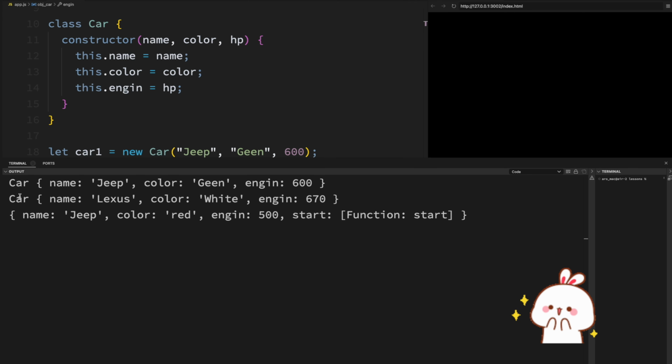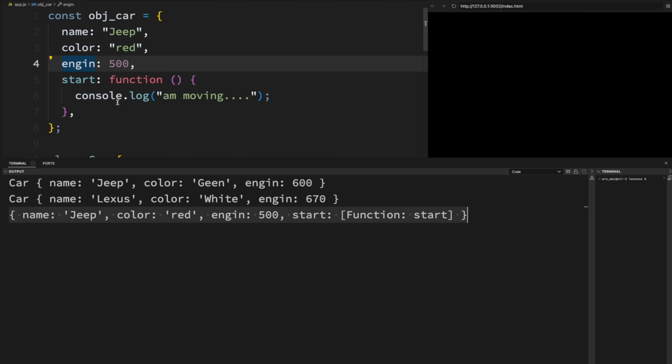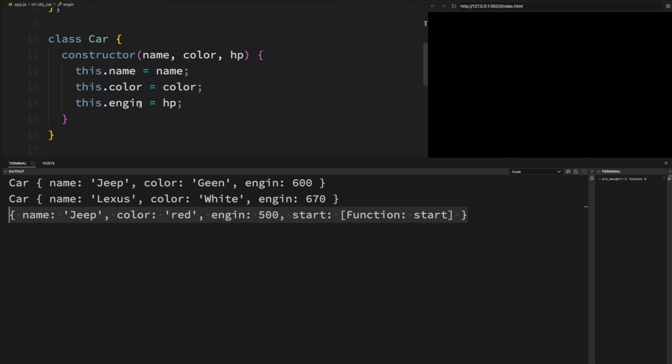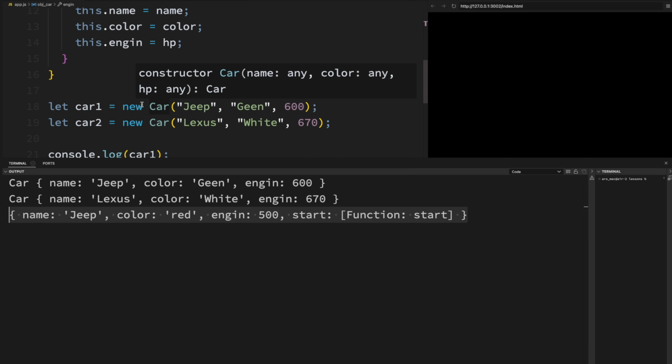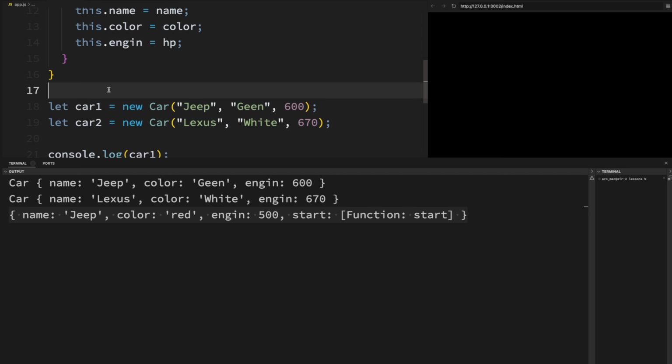Now watch closely. You can see the first car well declared and everything is okay. You can see the second car like that, and then you can see the third one that was done using object notation. This one was done with objects. You can see the difference that they have. So the advantage, as I've mentioned, of using a class is that you can use it to spin up multiple objects and then do whatever you want to do with them.